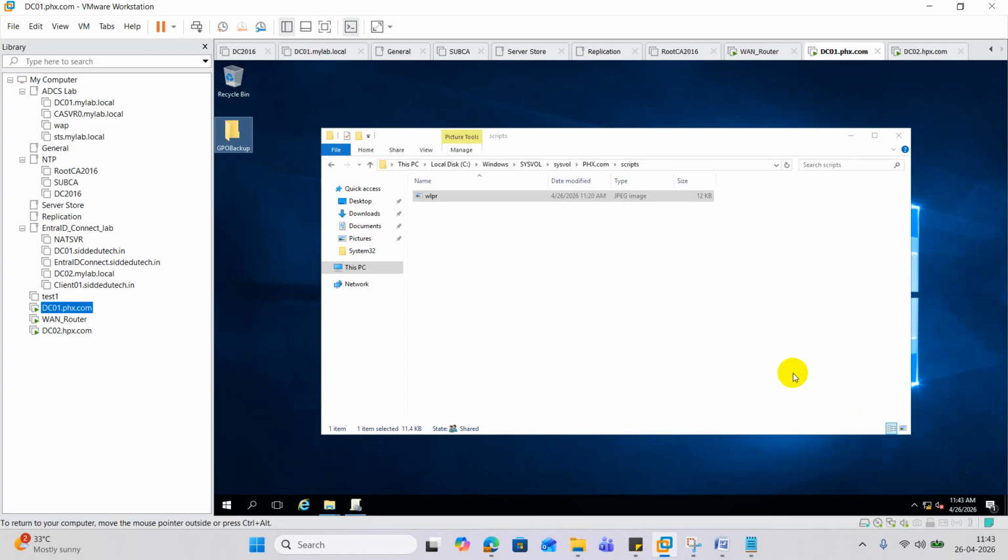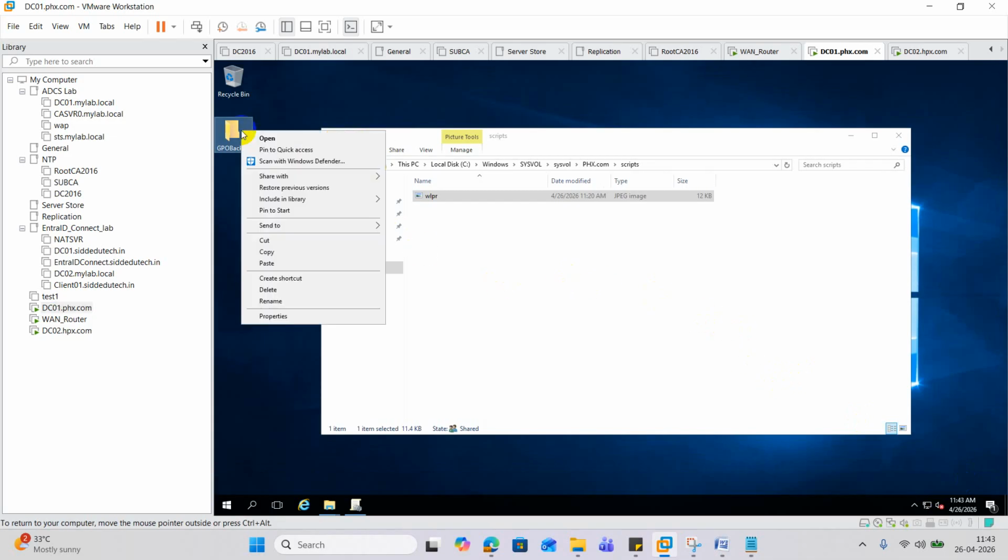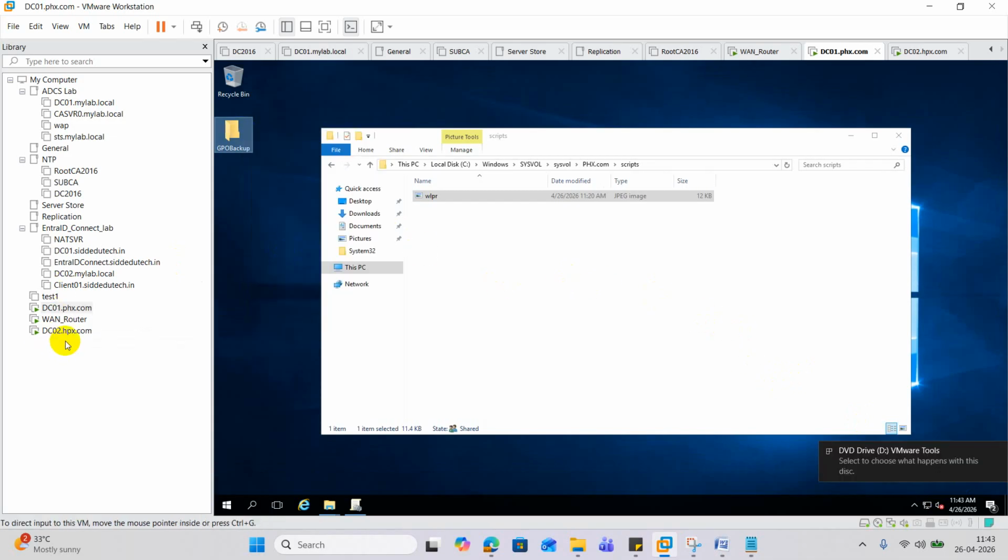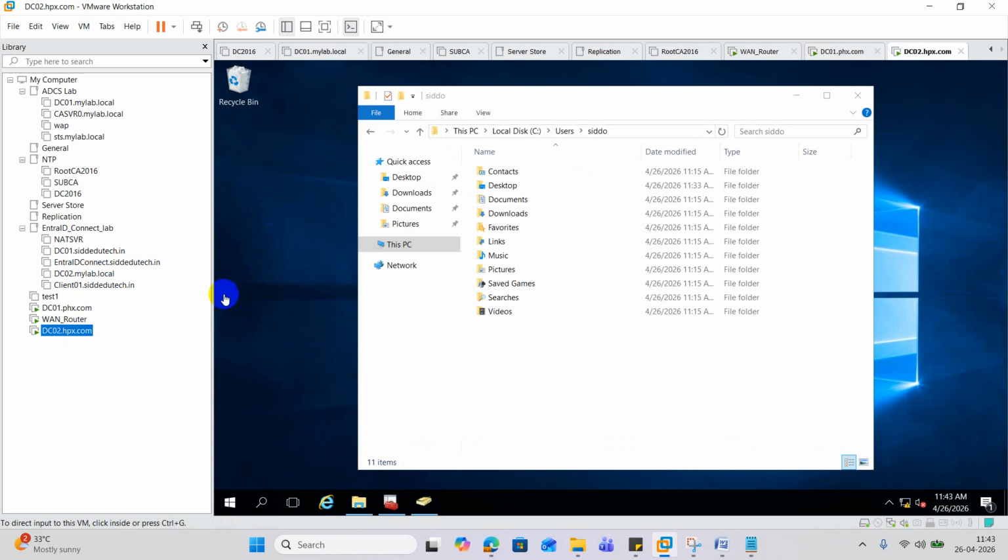How will sysvol be accessible, brother? They are two different forests. How will this be accessed? You have to sort it out. Perfect. Now it has been copied here.